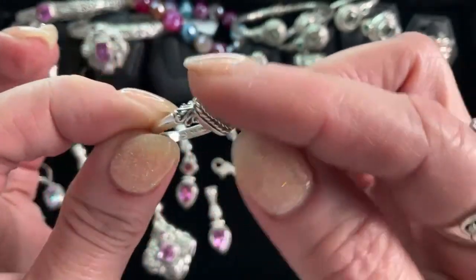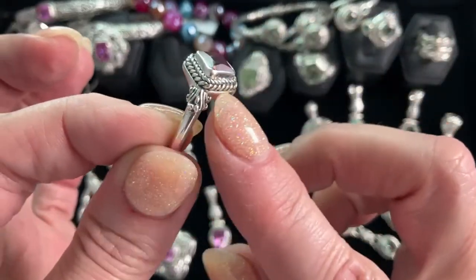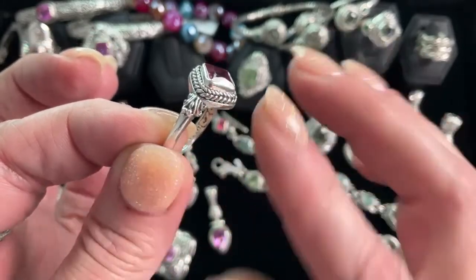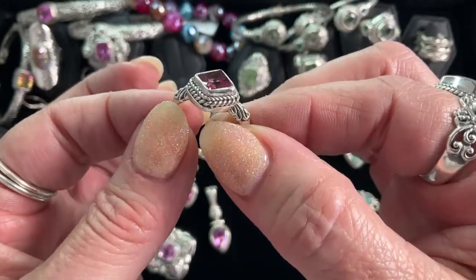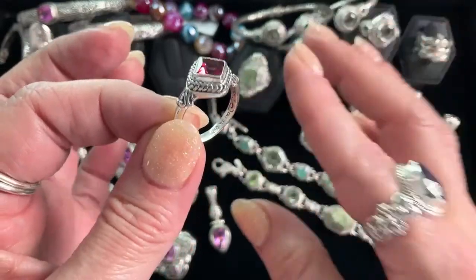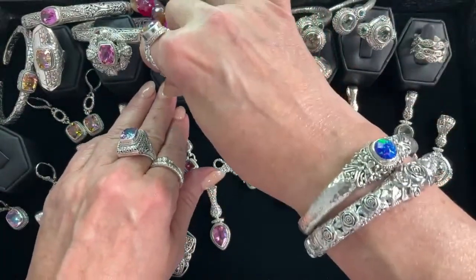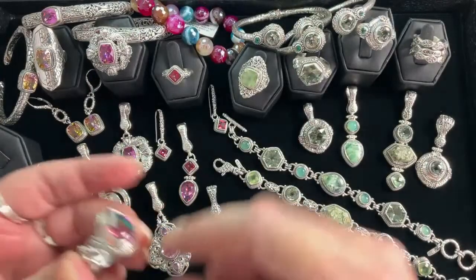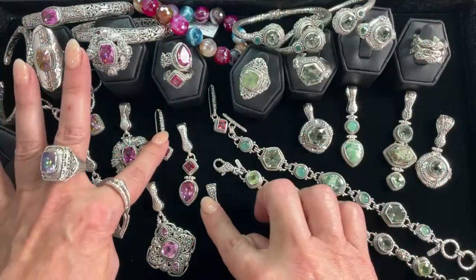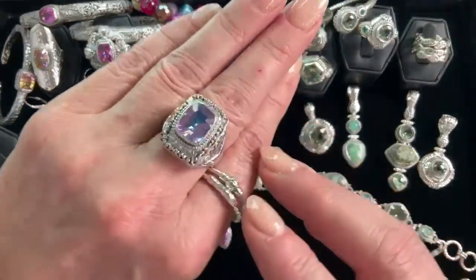Another one that's going home with me. Double bezel, double braid. This is my little signature braid, ladies. You see my jewelry, really the theme with getting that quality and that certain braid. Because if you compare other jewelry other places, it's not like I invented a braid. But I invented a signature for myself, the quality of it, and really something that my team, that's why we use that, and you see that it will all kind of mesh back and coordinate with each other. So yes, there's going to be a multi-bracelet to go with this set here, and then this.